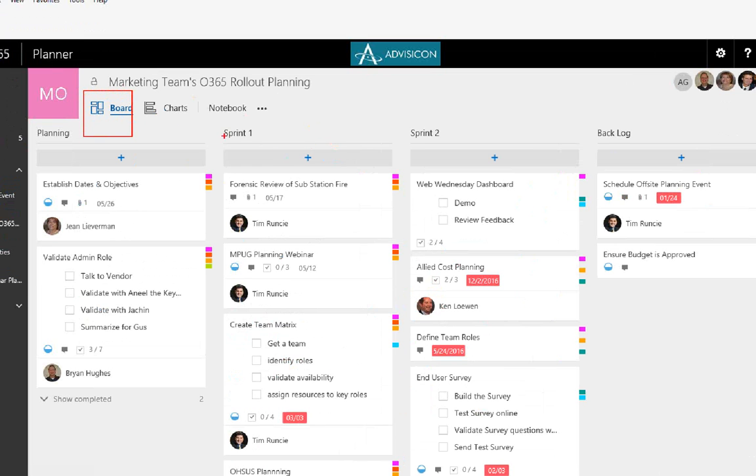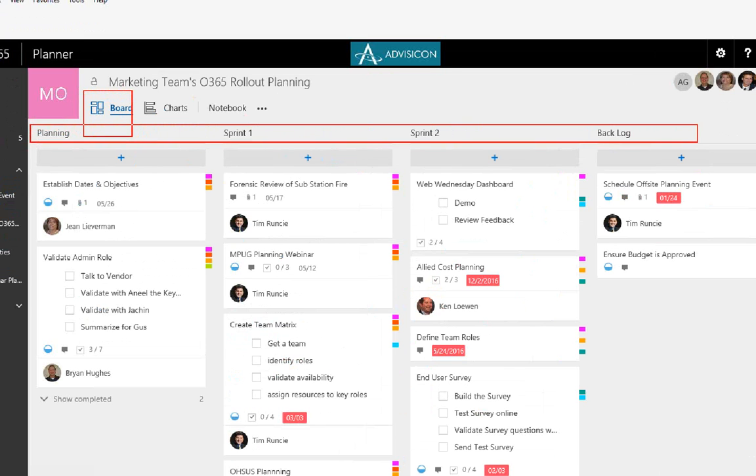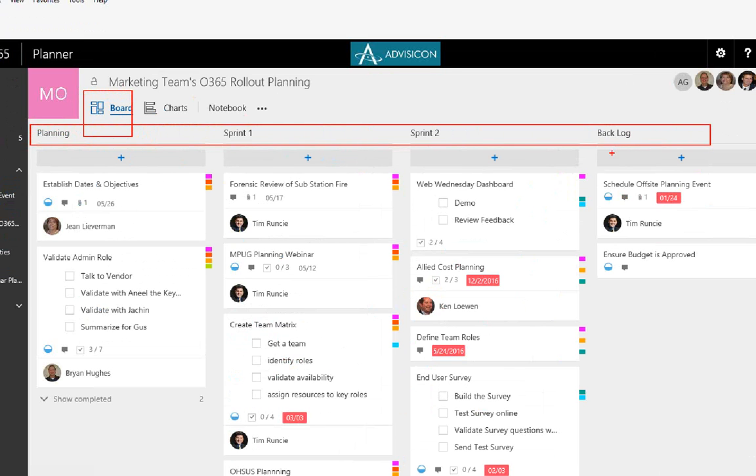And so in the board view, we see that our plans are organized into a group of buckets that are flexible. We can create the buckets that we want to create for our plan to organize the tasks in a way that is helpful to each individual plan or each individual project. And I'll use the term project and plan interchangeably today.